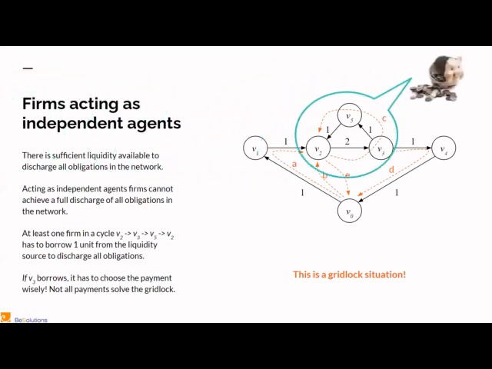In this case, any company in this circle could break the piggy bank. Even for example, if company V3 would decide to break the gridlock, it would go, but then it depends. If they pay V5, the gridlock is resolved. If they would pay company V4, the gridlock would remain. As you see, these circular patterns in the obligation network are a source of risk. If they are not resolved, and you leave companies to resolve their debts in sequence however they want to, you risk a non-payment or you risk a gridlock situation. And there are plenty of circles. So this is a very common situation.